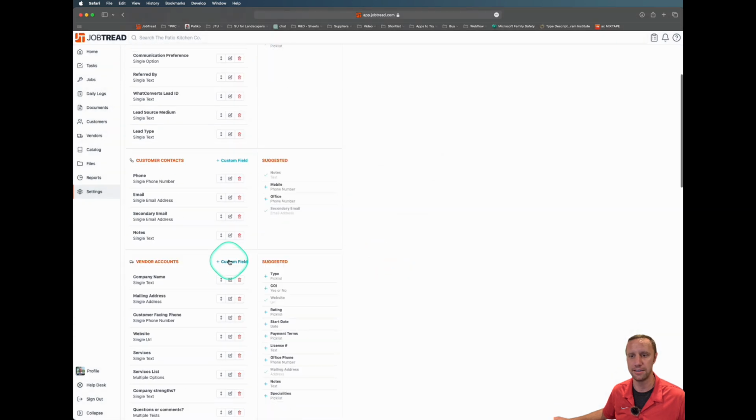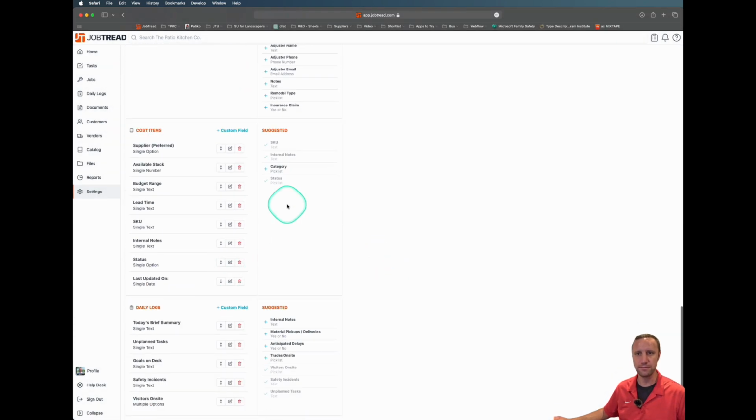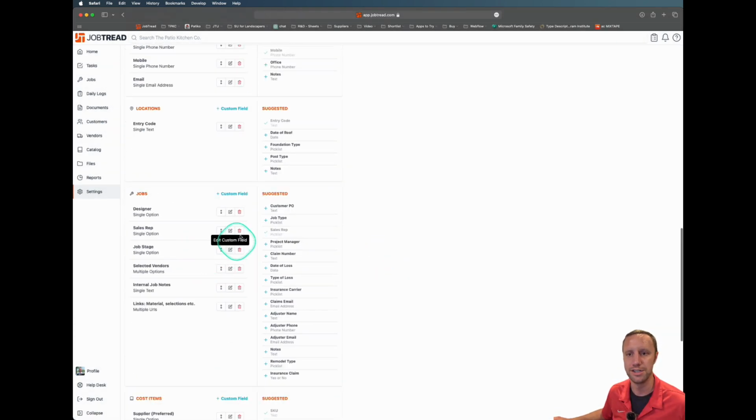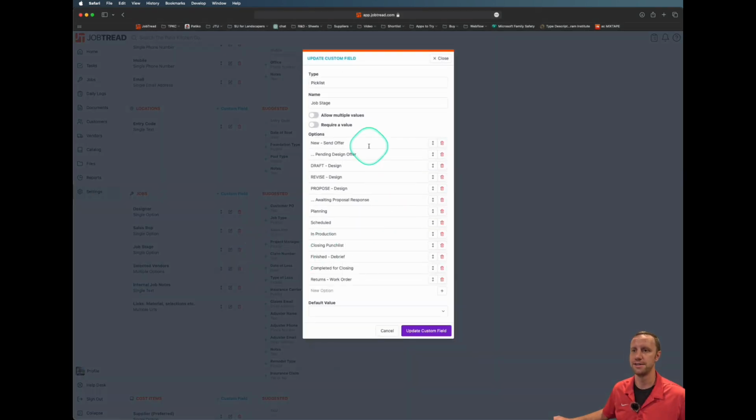And now let's take a look at the job pipeline. So once a job is created and we've got a job stage, this is brand new. This is kind of like the net. It's not going to be as wide as the customer, because a job isn't going to be created for every customer. But basically, this is send them something. They need to get out of this box.